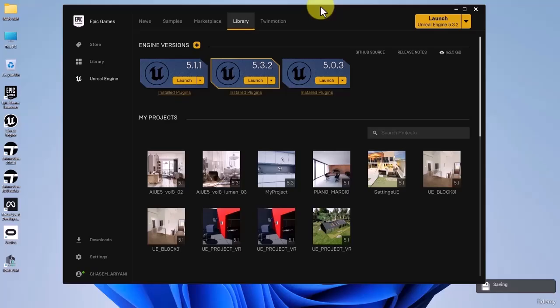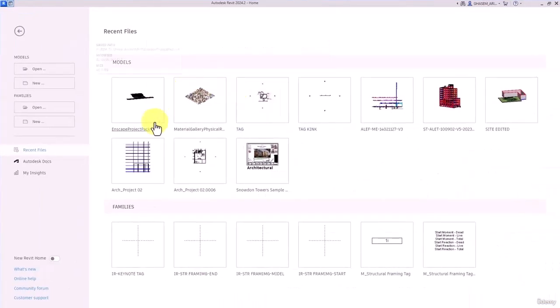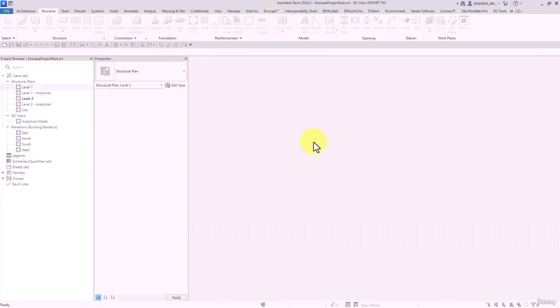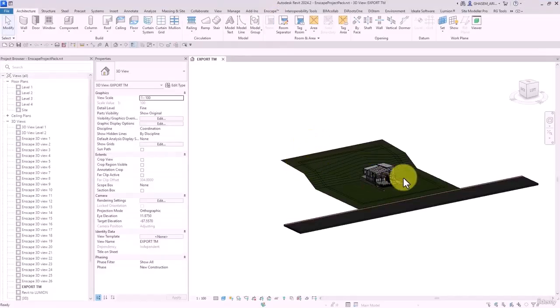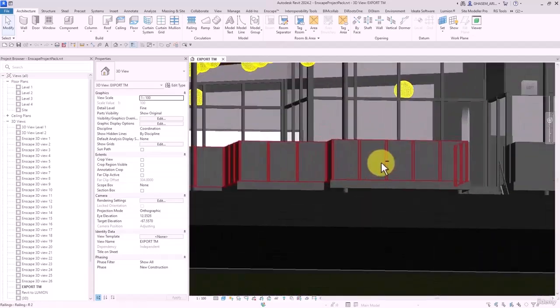For example, I'm going to say that all the people should have learned the Enscape plugin already. For instance, if you're using Revit, you're not involved in exporting or importing, and it gives you excellent quality in the shortest time. For example, in Revit here, you want to see the details.